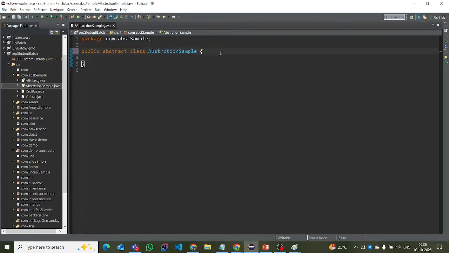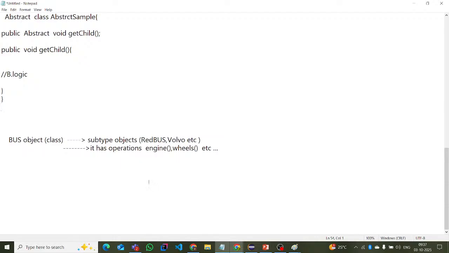Now an abstract class contains both implemented and unimplemented methods. Implemented means full body. Unimplemented means abstract methods. Let me write this. First let me write one abstraction method, void, what I took here, operations engine.